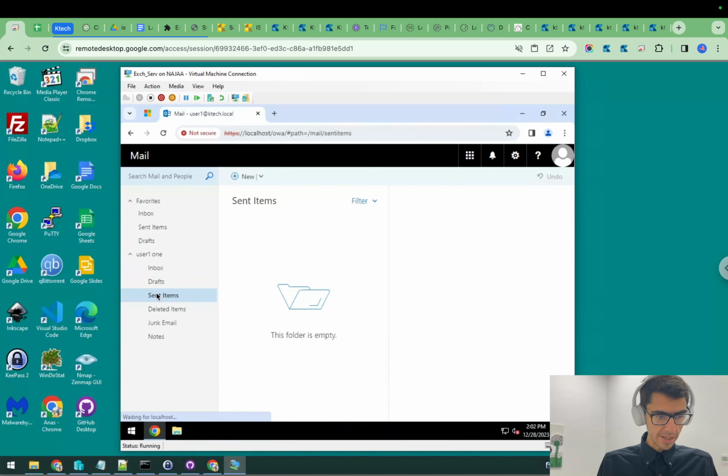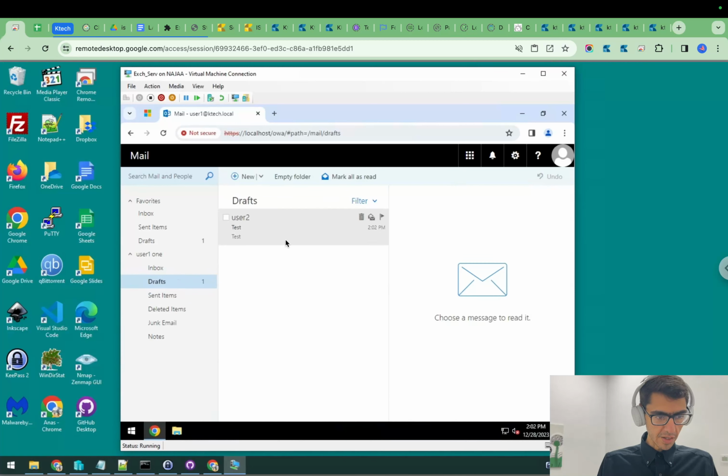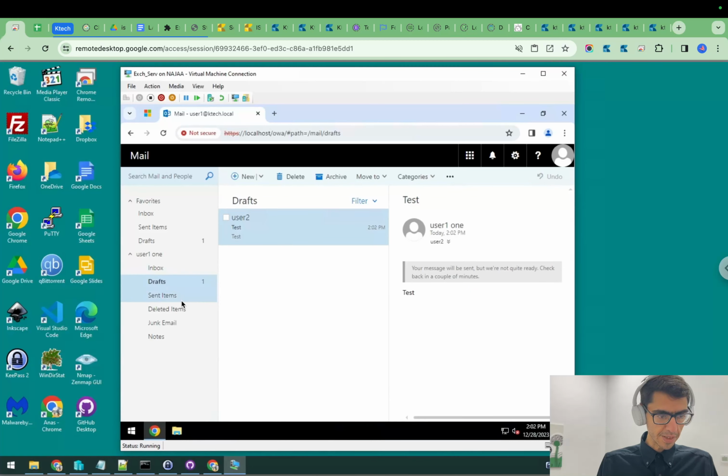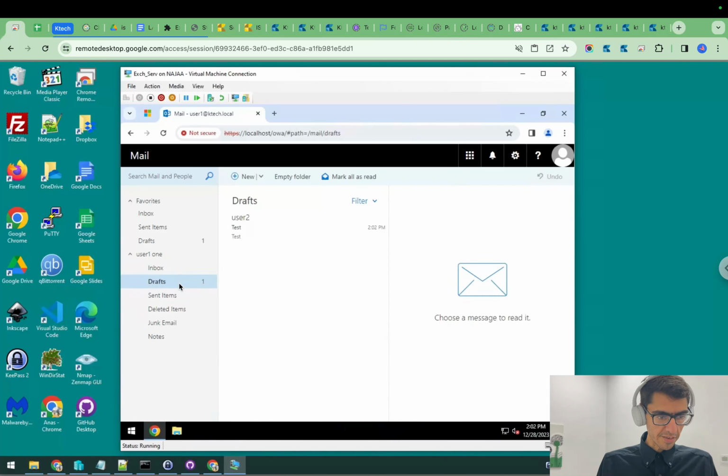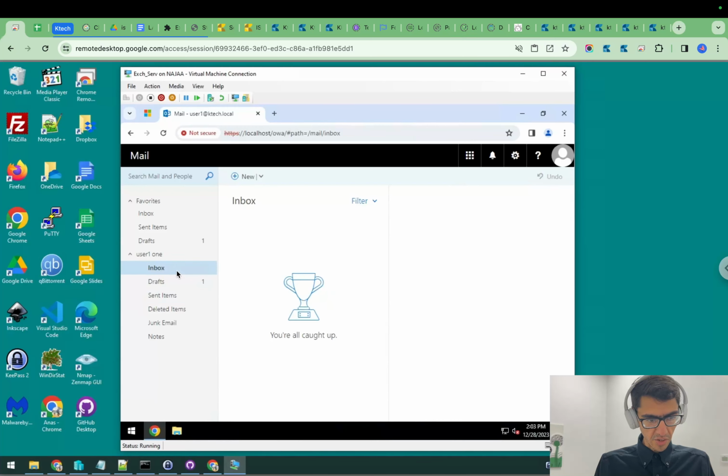Hopefully, it will be in the sent items. Okay, right now it's in draft, and this might happen for one reason or another, that it might take some time to be moved to sent items, and unfortunately, this is something we cannot control actually, because it depends on the Exchange server installation itself.